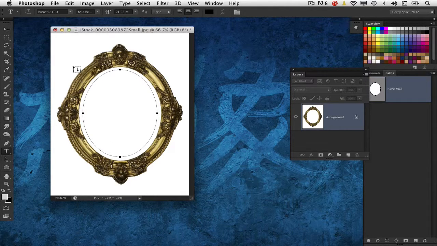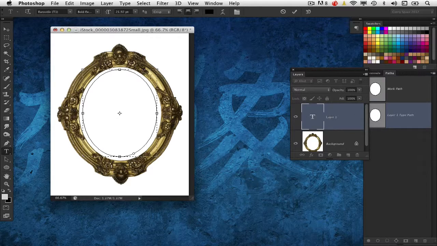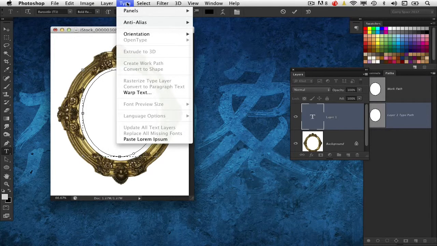So I'm going to go and grab that text tool. Remember, if I moved it on the path, it actually takes on that line there. If I move it inside the cursor, it gives me another icon indicating that I'm going to put text inside of this shape. So I'm going to click once, and I'm going to actually set my size of my text to around 10.